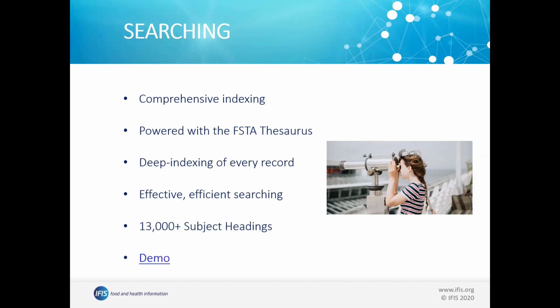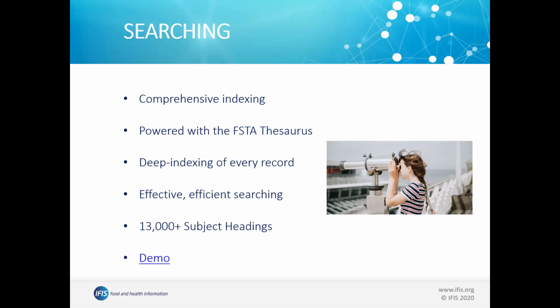And so that means that they have pulled out the essence of what each article or patent or whatever kind of object it is that we're looking at is, and assigned terms to it that capture what that article or other kind of research is about. So that helps you find it more effectively.